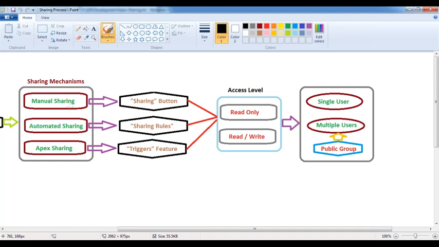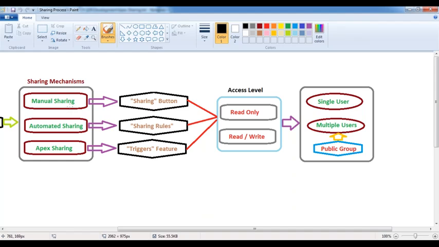How can we share the record manually? With the help of the sharing button. The sharing button will be enabled on every record's detail page in that object whenever you make the object's accessibility private. Salesforce will enable an additional button called the sharing button, and through that button we can share the record manually.